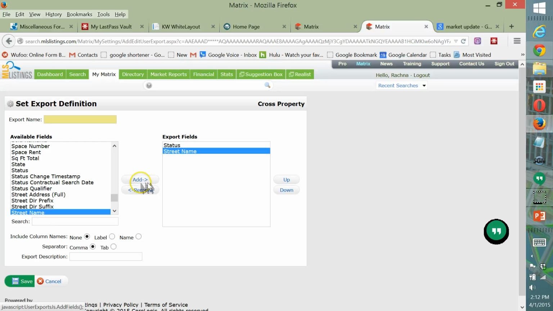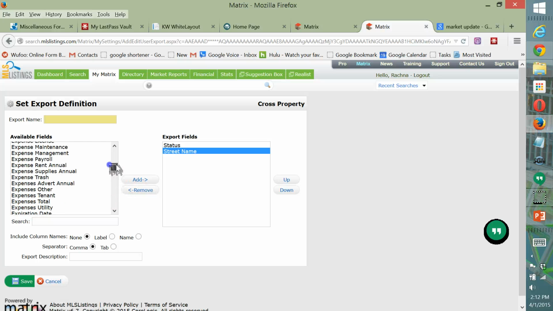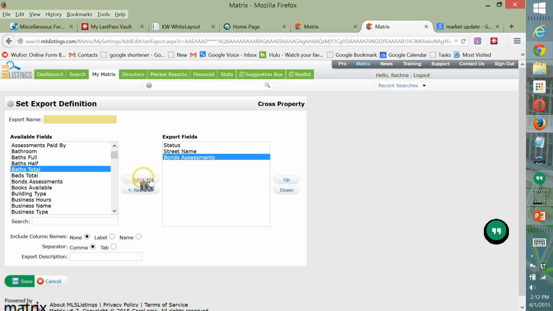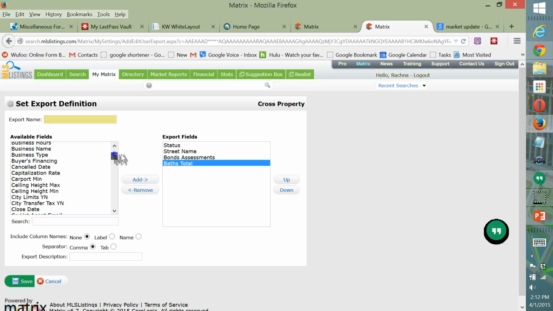I don't usually give people the actual address, but I tell them that it's Crow or Calero or whatever. I like to keep beds, total, baths, total. And it's good not to tell them everything, but we might throw in square feet.